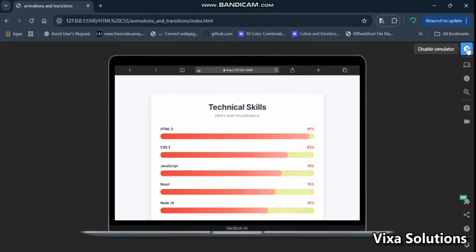Timing functions like linear and cubic bezier for different feels, keyframe animations for complex multi-step animations, and we also learned about animation control, so controlling the duration, iteration, direction, fill mode, etc. And also for the skills section, we learned how to create progress bars with fills, shine, and pulse effects, right?